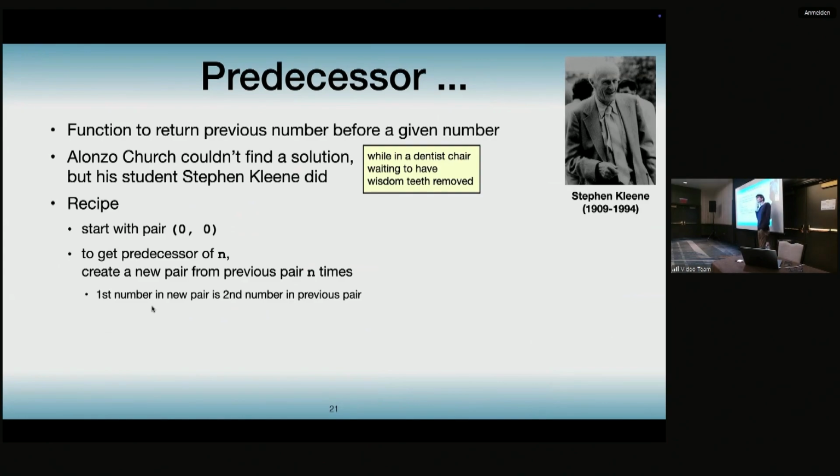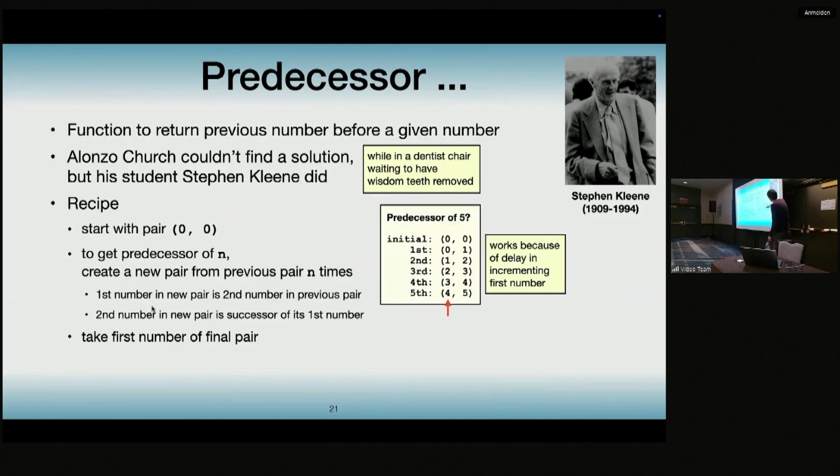And the way that I generate a pair is I'll say the first number in the new pair is the same as the second number in the previous one, and its second number is going to be the successor of that. And so what does that really do? It looks like this. So if I want to know what is the predecessor of 5, I need to generate 5 new pairs starting with 0, 0.